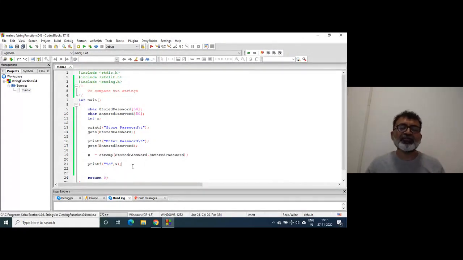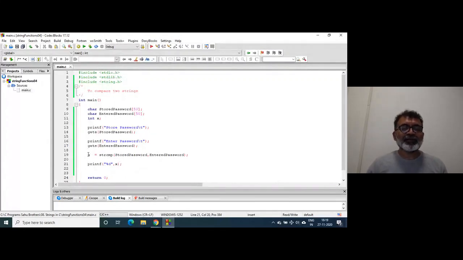When I learned C way back in 1998, the strcmp function returned the ASCII difference between the first non-matching characters. So if I entered password with a capital P as the second password, it would return the ASCII difference between small p and capital P.